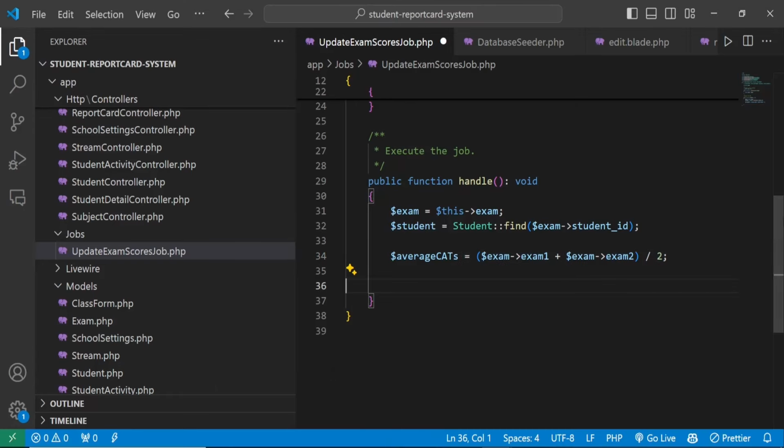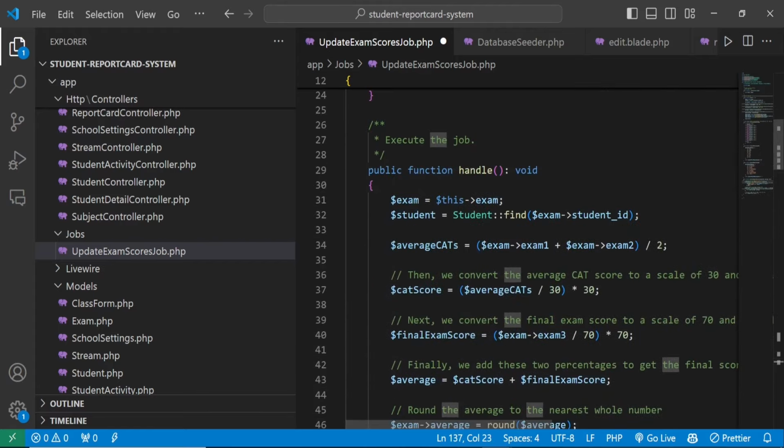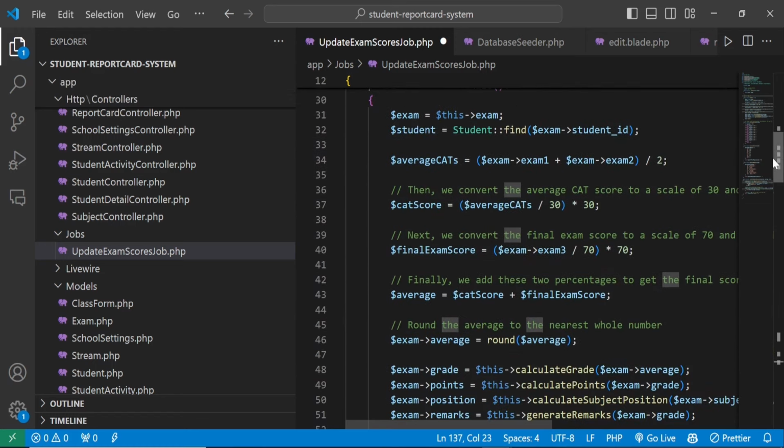Now, since this code is the same as the one that is already in the report card component, I'm just going to paste it. Okay, so this is the one. So let me take this one, then paste it. So this code is still the same as the one in the report card component, the one we just did.